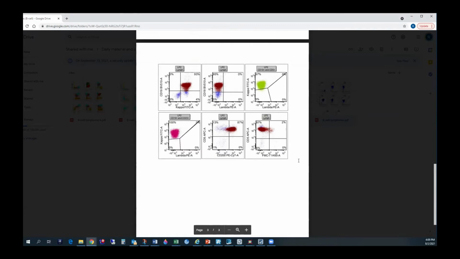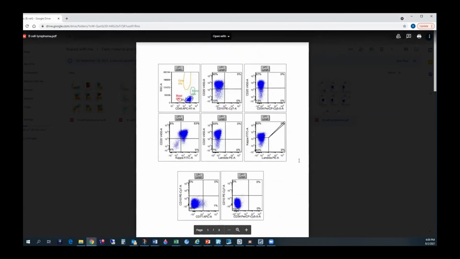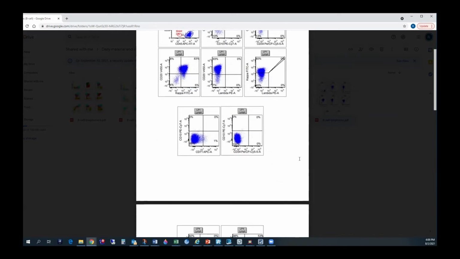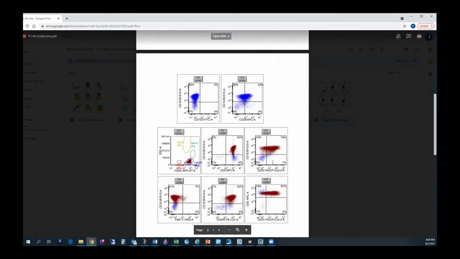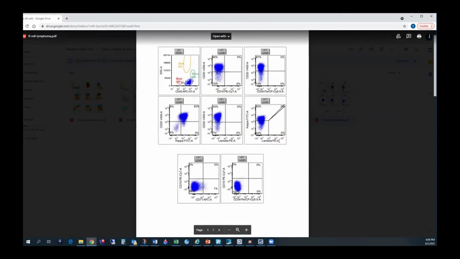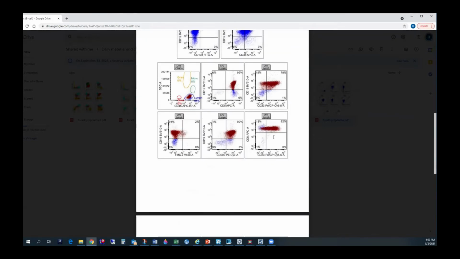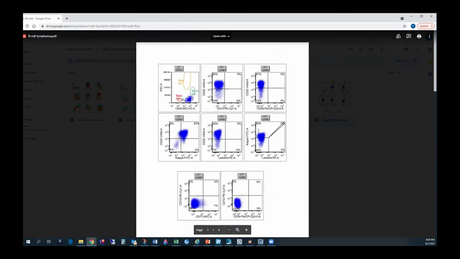One more thing you have to remember is there is an entity in CLL that has trisomy 12. So that would have a little bit different phenotype. They can sometimes not have CD23, and they might have brighter CD20 also. And their phenotype will be a little different. But as long as you find out in flow that this is a kappa restricted monoclonal population, and you are saying CD5 positive, that is sometimes enough if you do not have a classic phenotype.